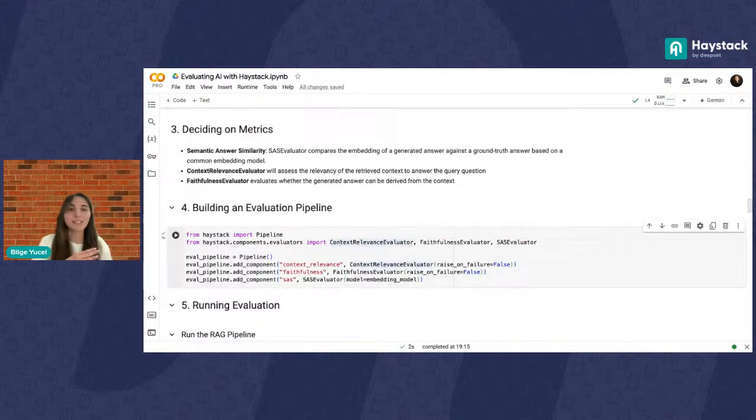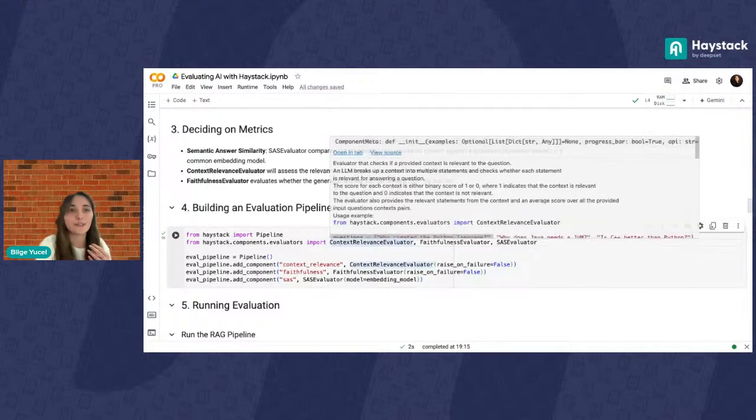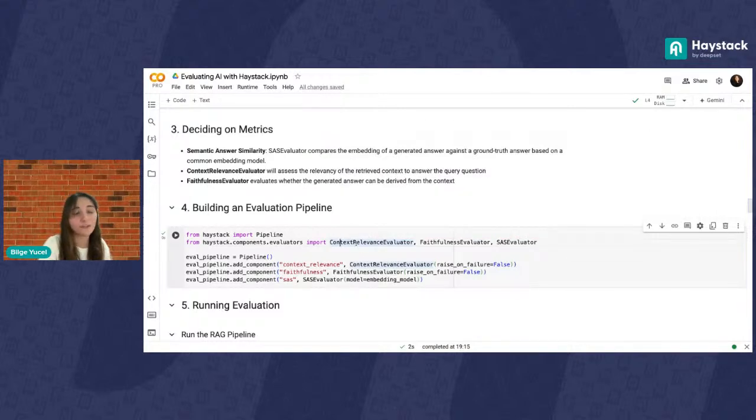I kind of use the terms context relevance and context relevance evaluator interchangeably, but that makes sense, right? Because I use this context relevance evaluator to evaluate my pipeline for context relevance. So I add all of these evaluators for these metrics to my pipeline. But something to think about here: in this pipeline, I don't connect these components to each other because I don't need to. I just need each component to run separately.